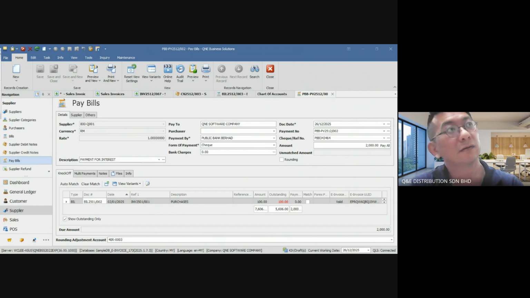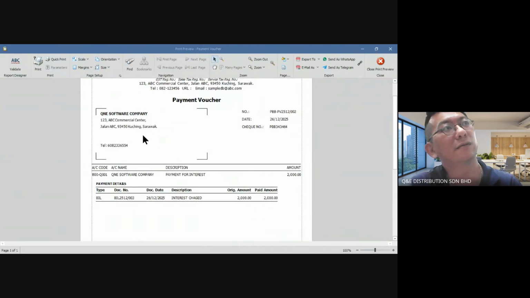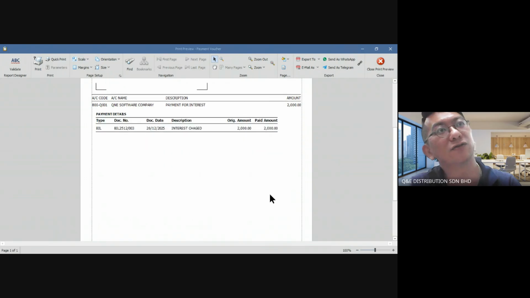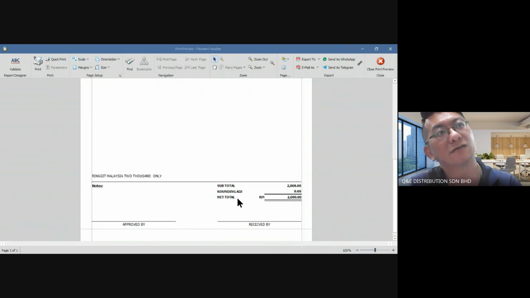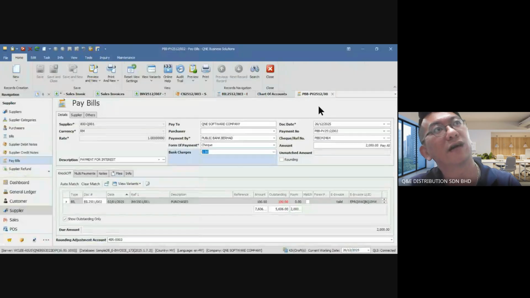So this is a payment voucher paid to the supplier. So this is the interest payment. So this is the bill they charge to you. You see, in this case, I didn't do any self-billed invoice, because it's a company. My supplier is a company.